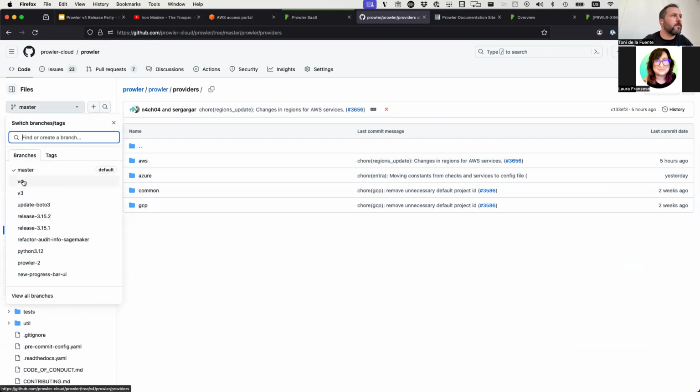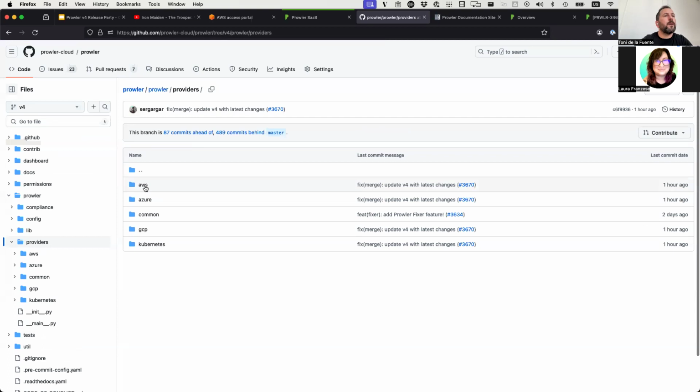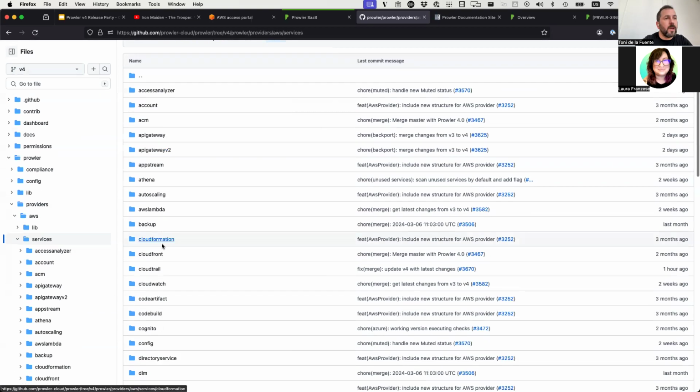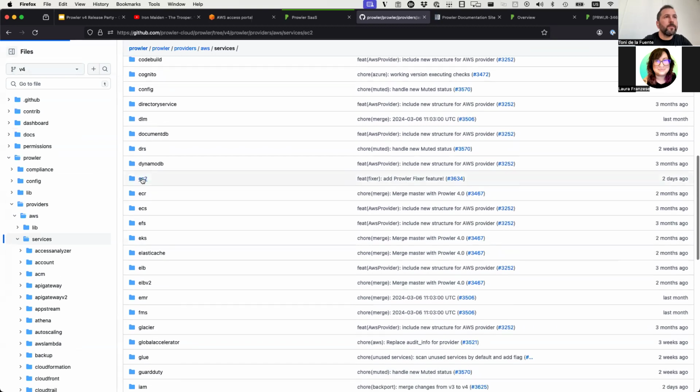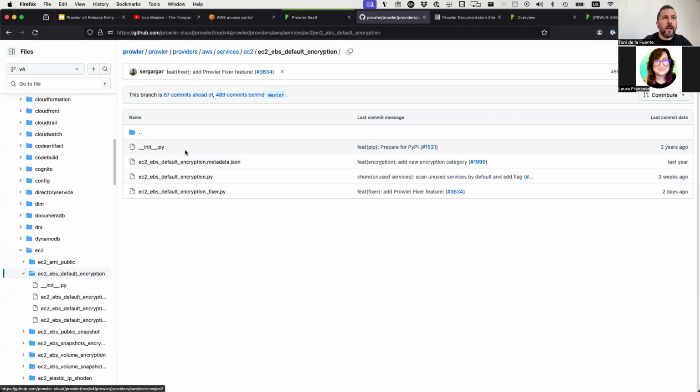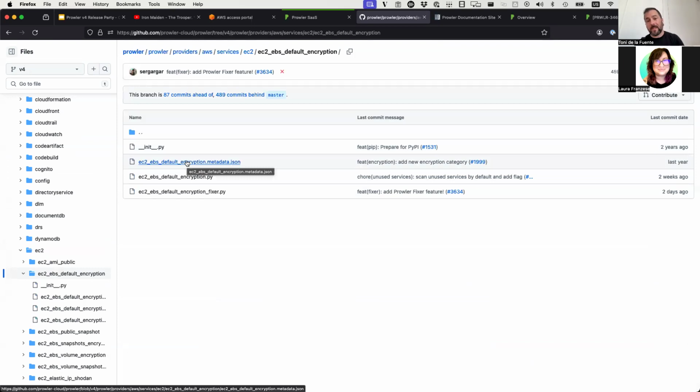No, I have to go to version 4. AWS, services. This is EC2, right? EC2 and EC2 default encryption. And look, this is the check itself. This is the metadata file with all the check metadata that is going to create the finding.